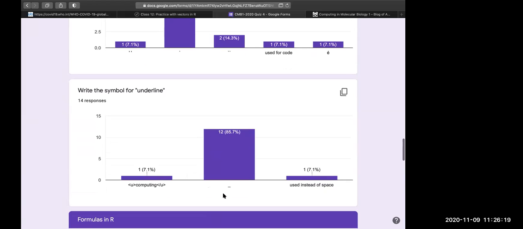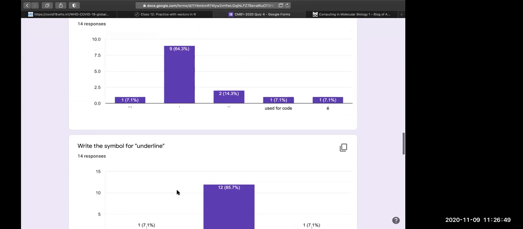this is what I was afraid of, that the symbol for underline, the key, the character that we call underline, is this one. It's like a dash, but below. This is again a correct answer to the wrong question, so it is true but wrong. And this is also true but wrong. This is how you underline text in HTML. But it's not the question. The question is, what is the symbol that we call underline?